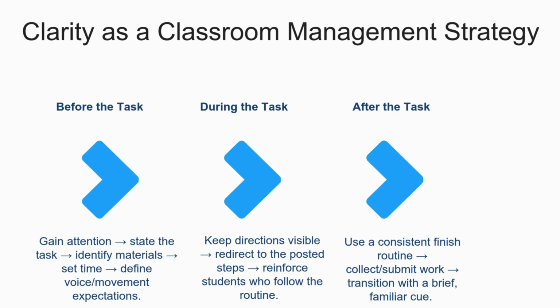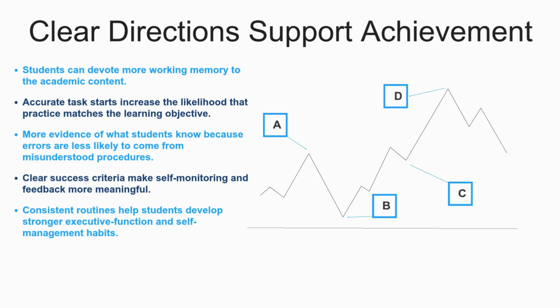And then after the task, use a consistent finish routine. You want to have a routine for how they're going to close out this task, collect and submit work, and transition with a brief familiar cue. So clear directions support academic achievement. Students can devote more working memory to the academic content rather than focusing on the instructions.